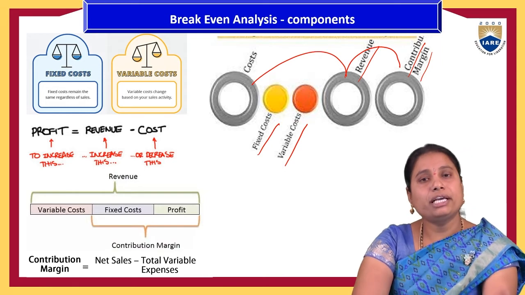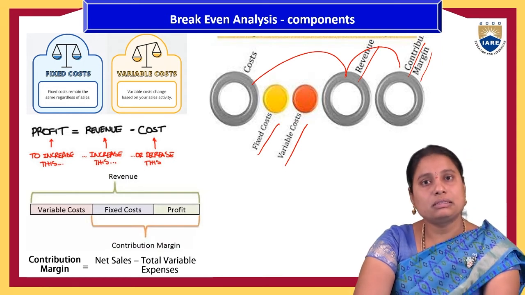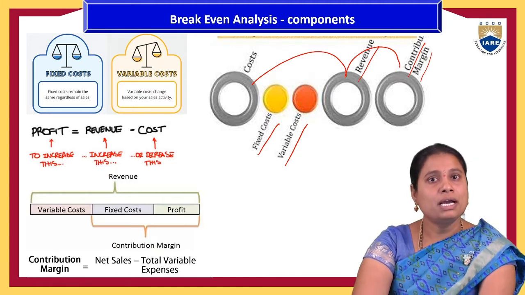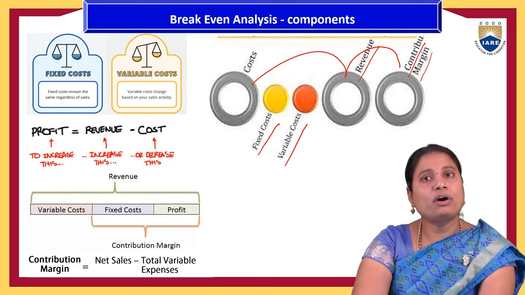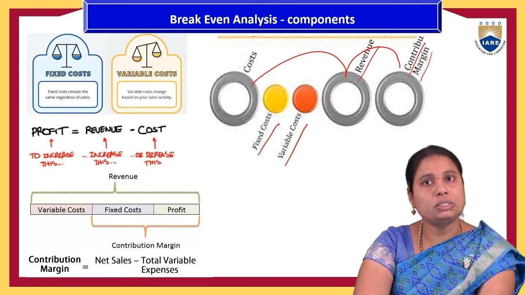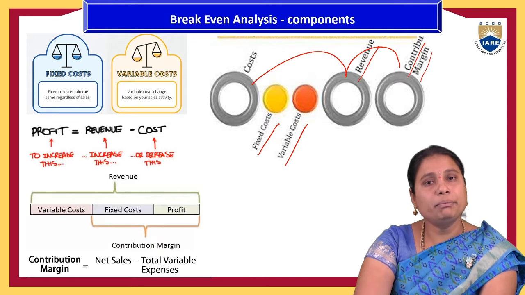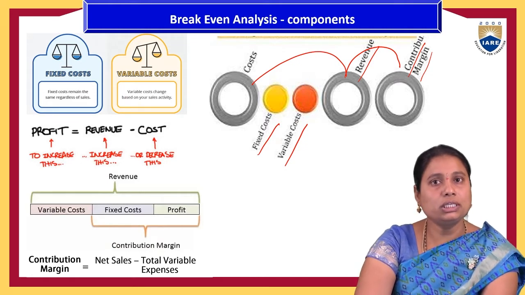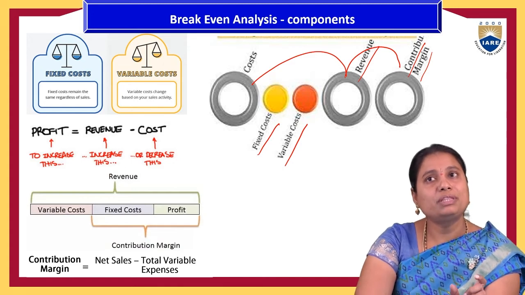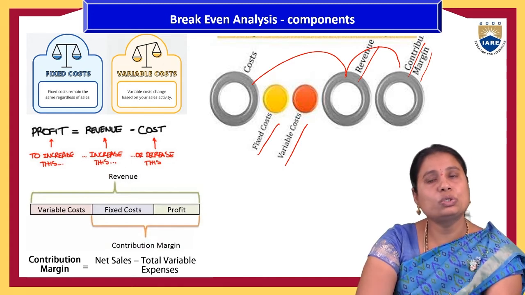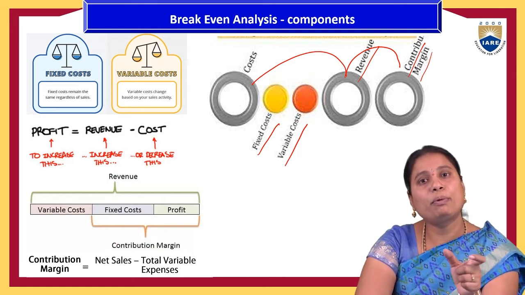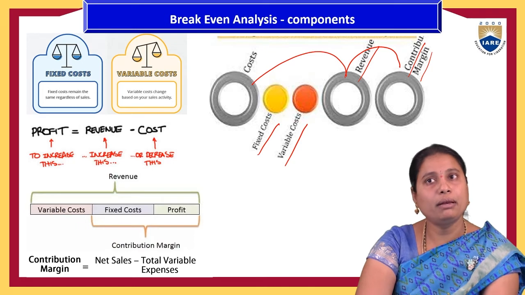Like this, every expenditure level of the business activity will be termed into two elements, either the fixed cost or the variable cost. And the costing to profit relation we have to understand is that the revenue generated by the organization should be equal to the cost, such that the profit will be zero. That is the point the producer has to concentrate on, because that level is called the break-even point.